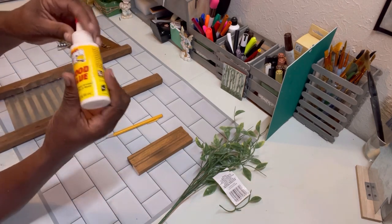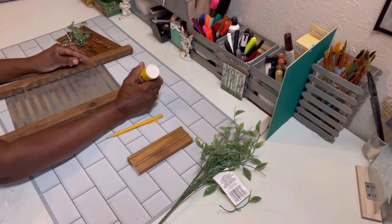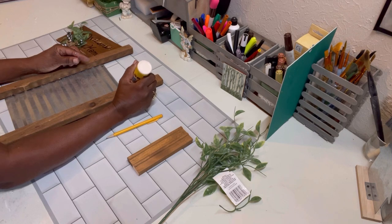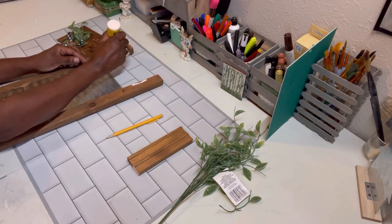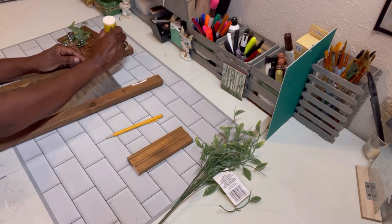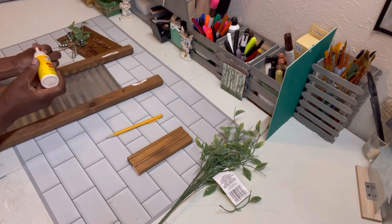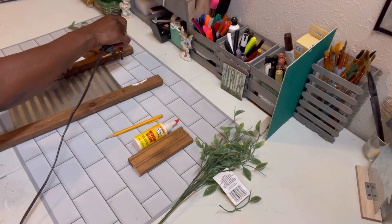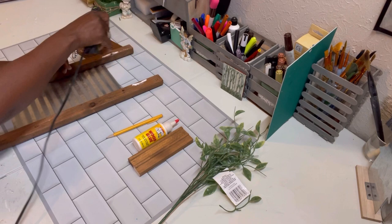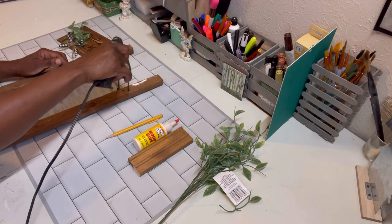And I know in the beginning I said I'm going to use that wood glue. I got that from Dollar Tree, wood glue and hot glue. In the beginning, y'all, I said metal signs from Dollar Tree. That's because I couldn't think of the word galvanized right then and at that time. But yeah, those are galvanized signs. Dollar Tree has those all the time. I think I've had those a little while, and I only bought three. I think I used one before, but yeah, I'm going to go back. I'm going to be on the hunt for some more because I like those signs.